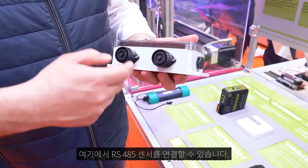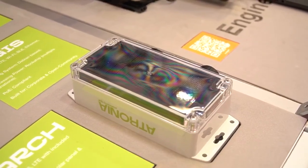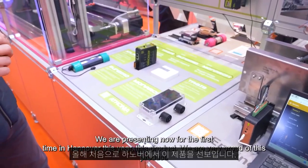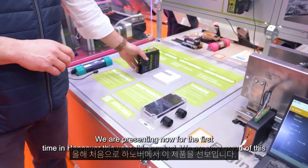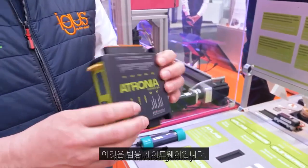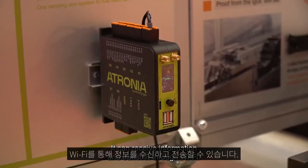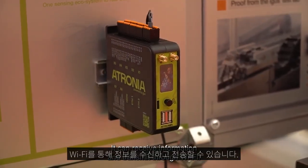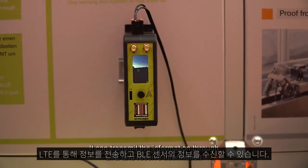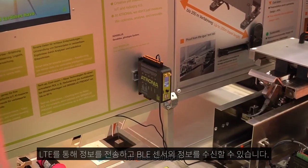RS485 kind of sensor. We have dozens of these in fish farms, for instance, and we are presenting this product now for the first time in Hanover this year. This product, we are very proud of it. It's a universal gateway. It can receive information and transmit through Wi-Fi. It can transmit information through LTE and receive information from BLE sensors.